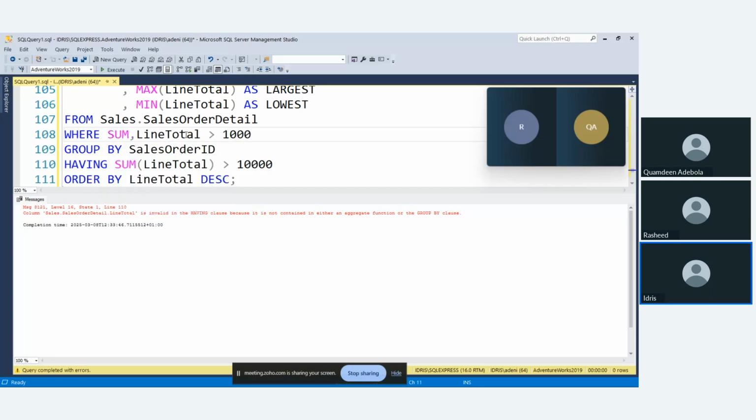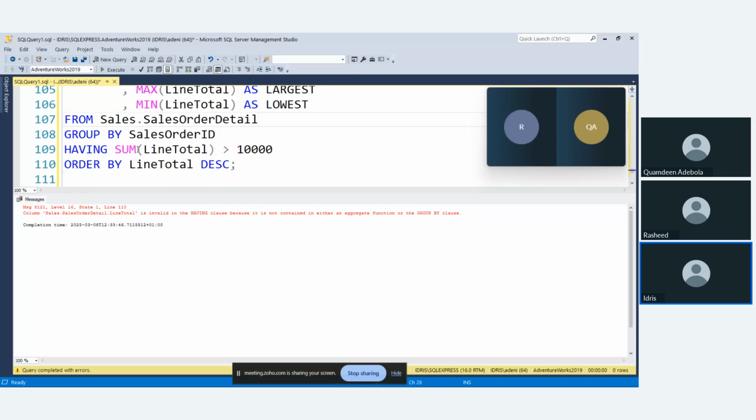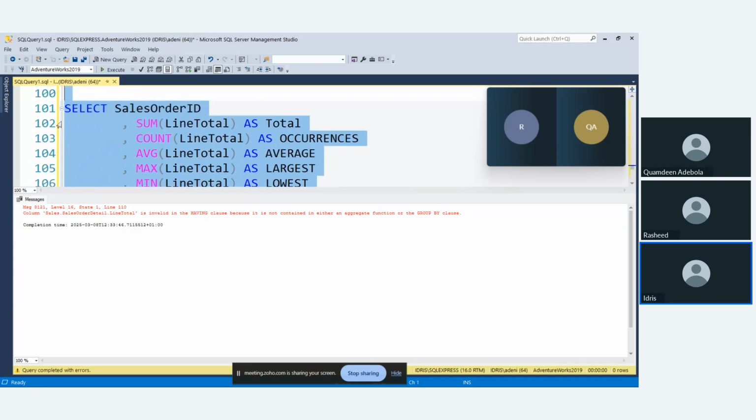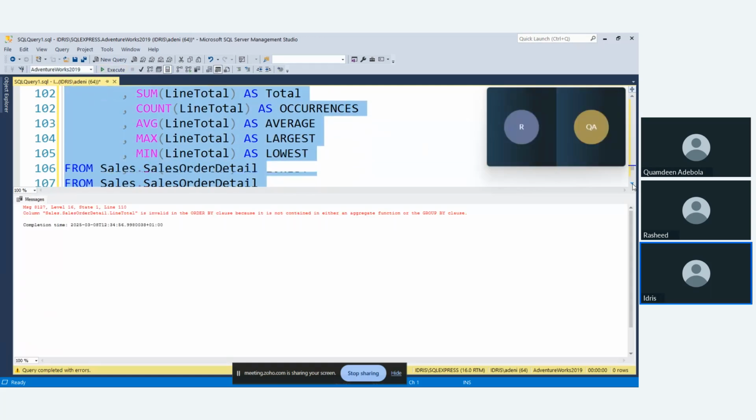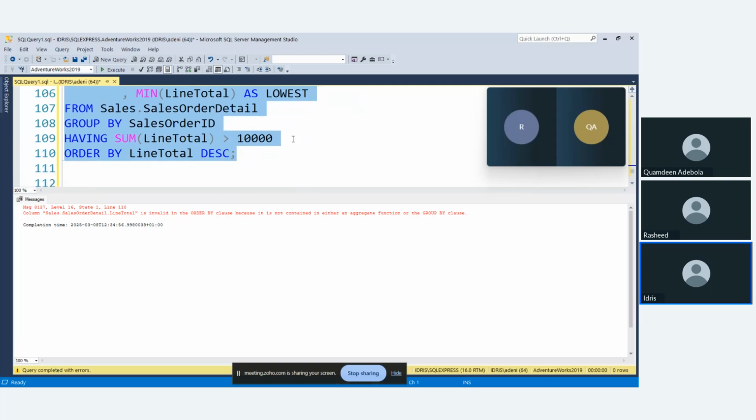And also let me put this. This should also be in SUM. Or let me remove the WHERE clause first, so I don't confuse myself too much. Let's see. I think I'm missing something. I missed out on something. I think I'm missing out again. I'm still missing out. It has to be in.